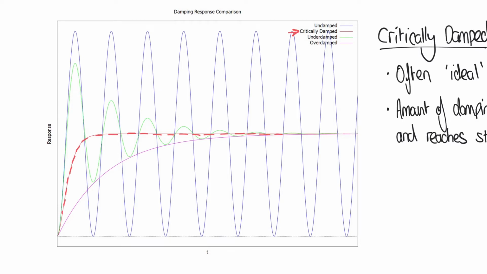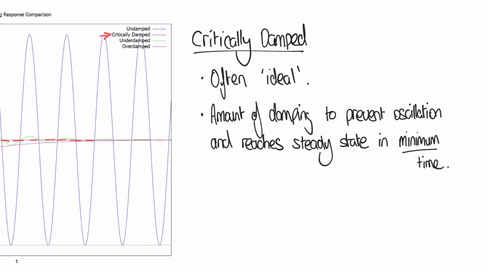Another mechanical example is a door closer mechanism, which closes a door gradually and prevents the door from slamming. It doesn't allow the door to swing freely, which would be an underdamped scenario, nor is it set to take the door hours to close, which would be overdamped. In electrical systems, we can also observe critical damping in RLC circuits under certain conditions, depending on the component values used, and we'll see examples of critically damped RLC circuits in later videos as well.